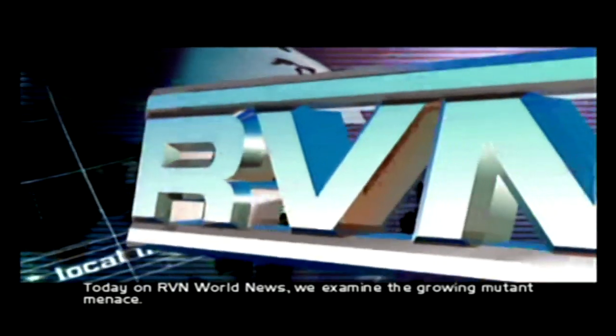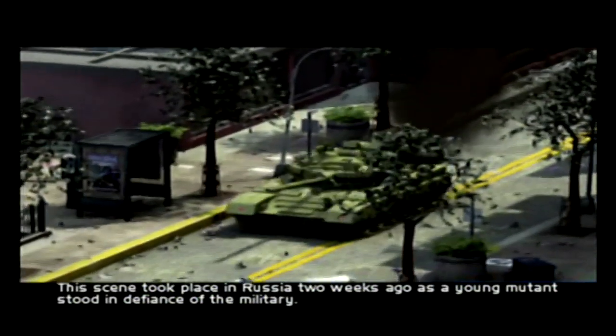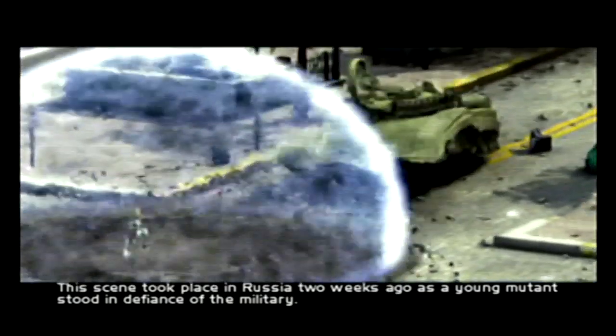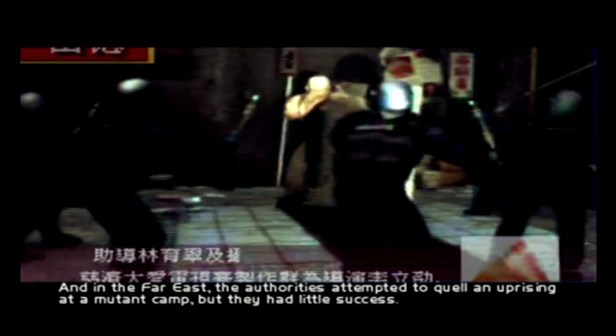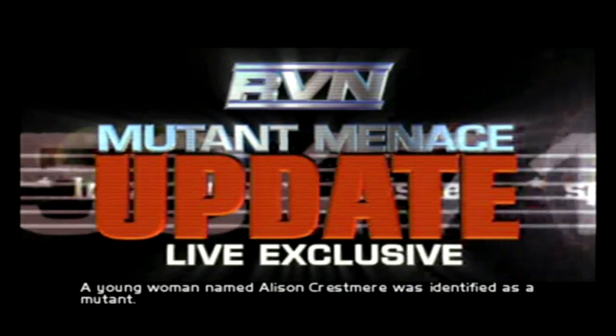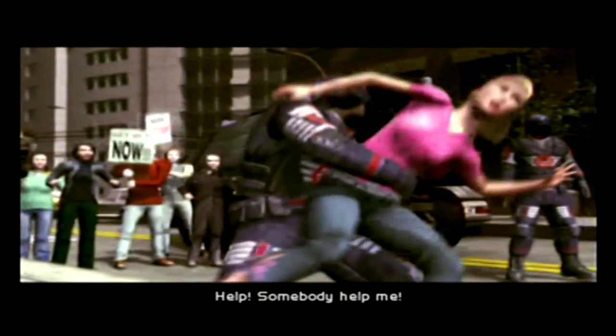Today on RVN World News, we examine the growing mutant menace. It's a concern of worldwide proportions. This scene took place in Russia 2 weeks ago as a young mutant stood in defiance of the military. And in the Far East, the authorities attempted to quell an uprising at a mutant camp, but they had little success. We interrupt this newscast with a breaking story. A young woman named Alison Crestmere was identified as a mutant. The Genetic Research and Security Organization is now responding to that report, but a mob has formed and tempers are flaring. Help! Somebody help me!